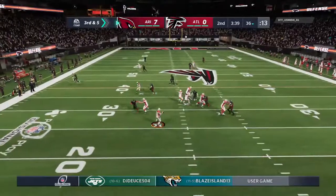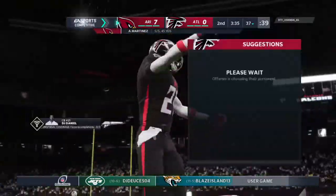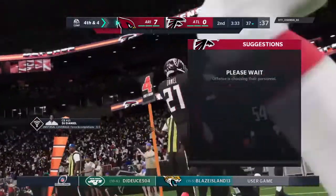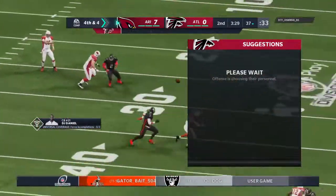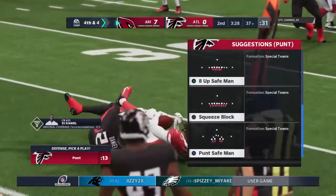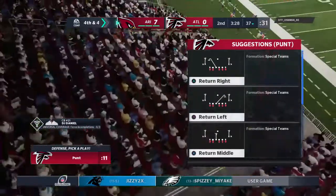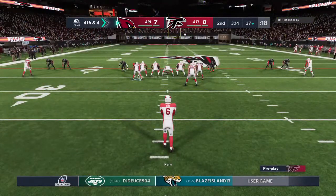Play-action fake. They'll look to throw. Caught left side, Hopkins. And they'll get him down about 3 yards short of the first. Good defense holds him to only a yard, and it'll be 4th down. It's now 4th down. On 4th down, here's Brett Kern to punt the football away.